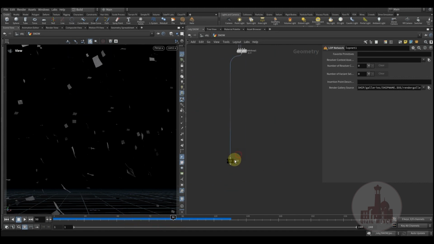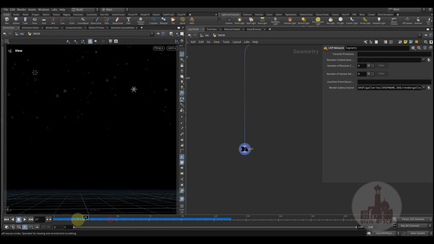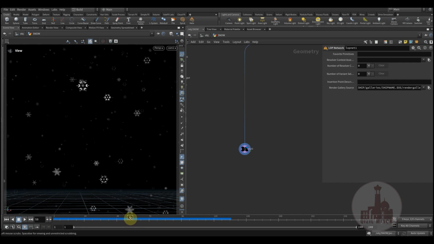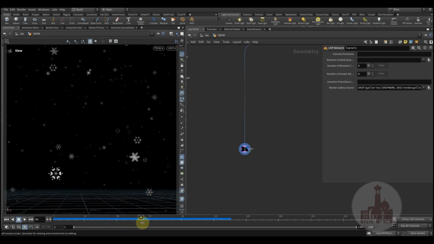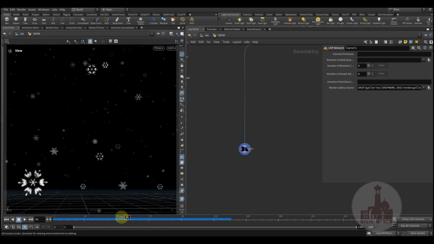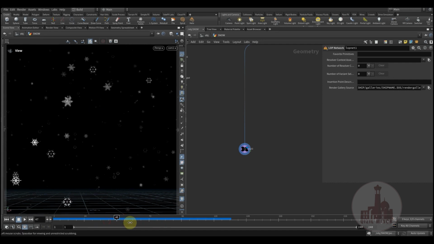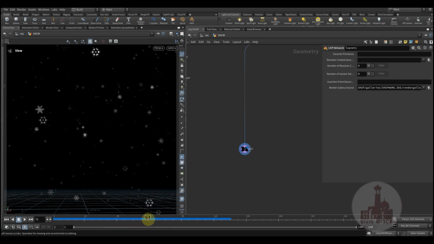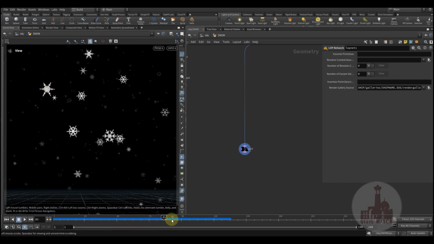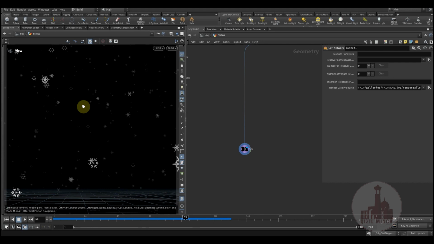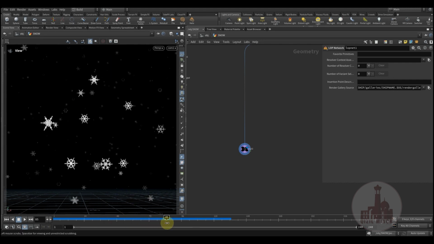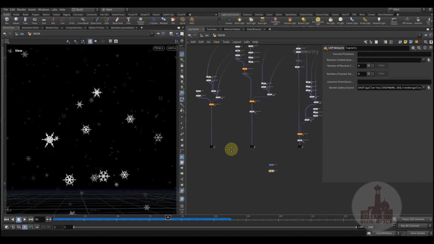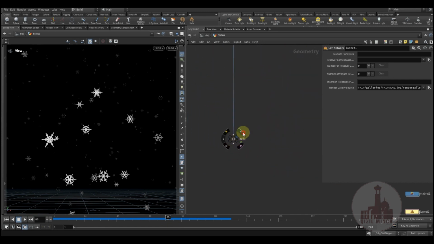And the last one is simple snowflakes, the sprites that we can also use in some curtain type animations. Okay, so starting with the simple, I guess.